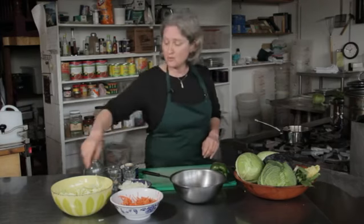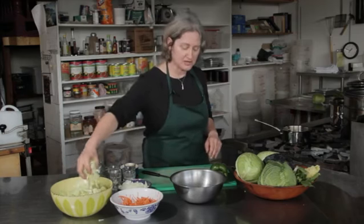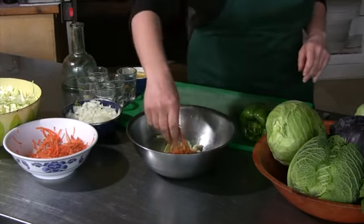I'm going to start with some finely shredded cabbage. I shredded it in my food processor, which saved me a lot of time and just broke it up really fine. I'm also going to add some carrot, because carrot's always nice with cabbage.